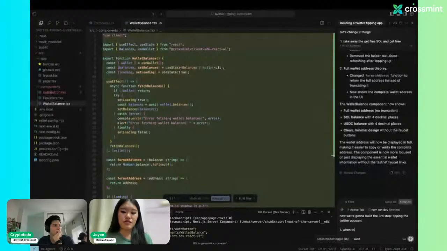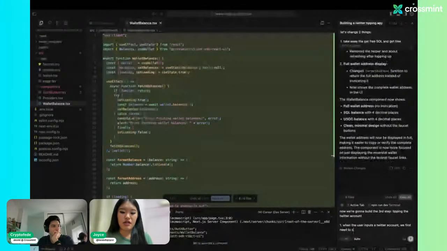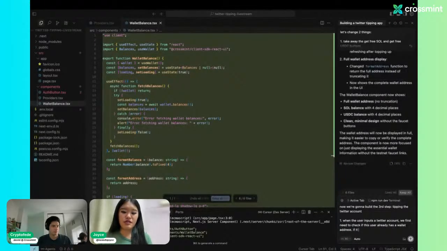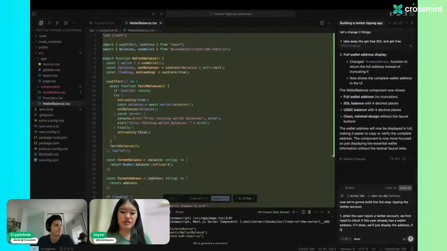When the user inputs a Twitter account, we first need to check if this user already has a wallet address. If it does, we'll just display the address. If it doesn't, we have to make a wallet for it.